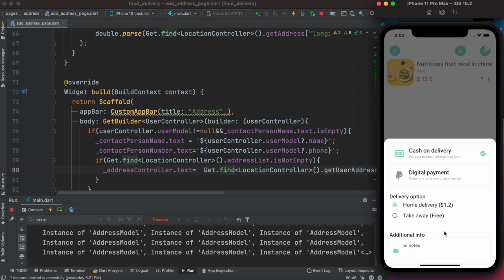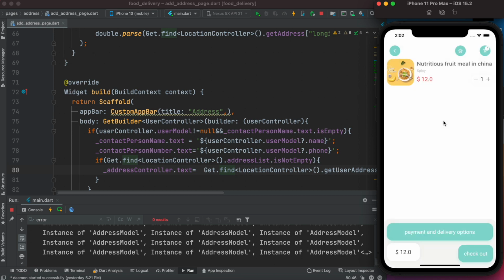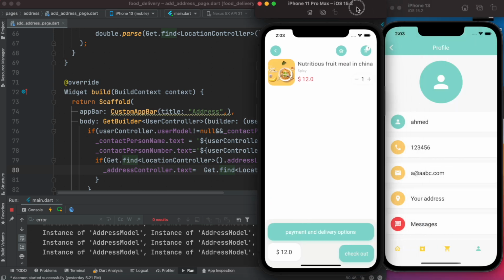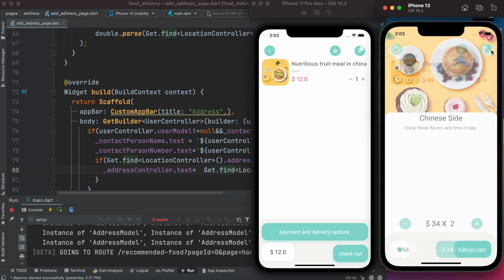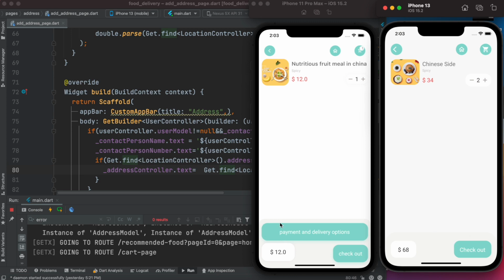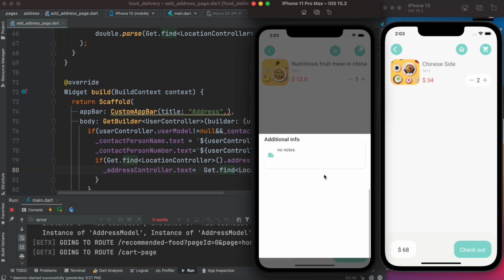Most probably I won't have enough time to cover all of it, but in the next part I will definitely try to cover it. Okay, so this is what we want to build. But for now, if you take a look at our options, the first thing we have to have is this button. So this is the button, and as you click on this, it shows up as a modal.